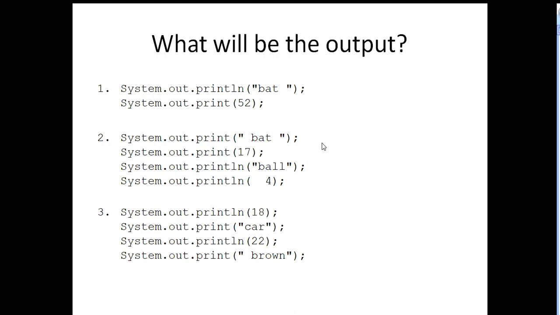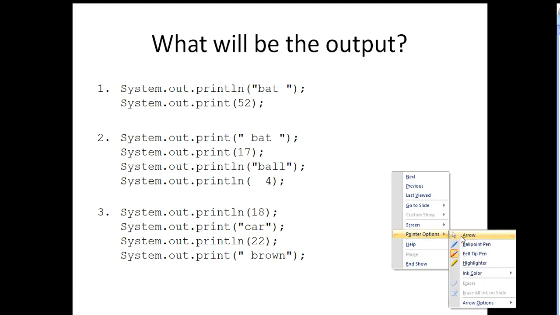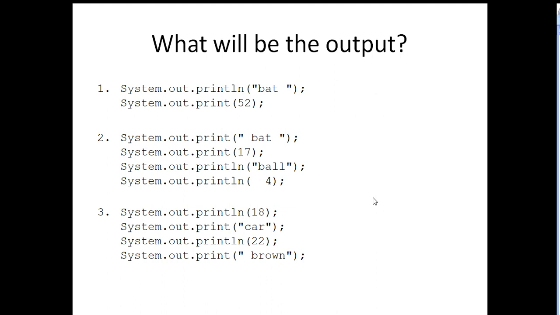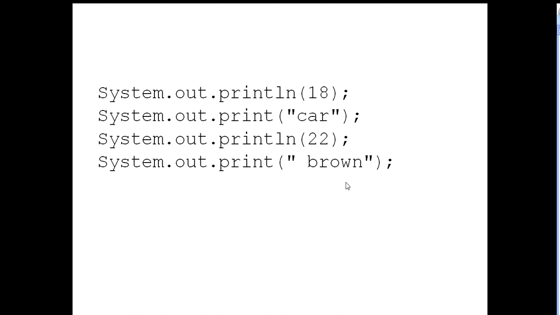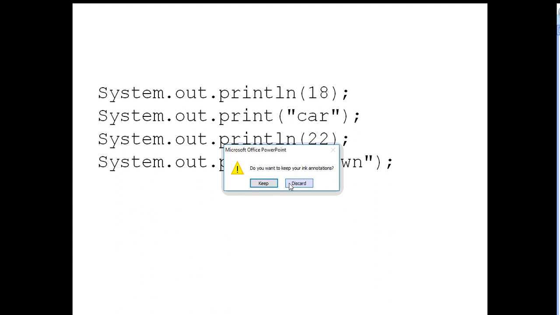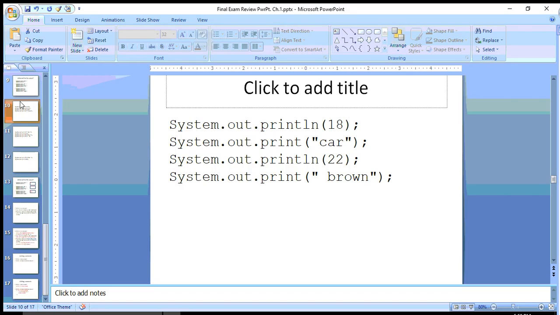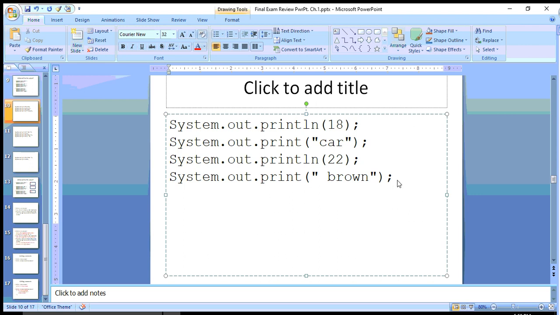Okay, now we're going to explain how the output on these three work. Let's first of all get rid of that, and we're going to do each one on its own slide separately. So we'll take the first one, and this is actually a good way to illustrate the insertion point and everything.